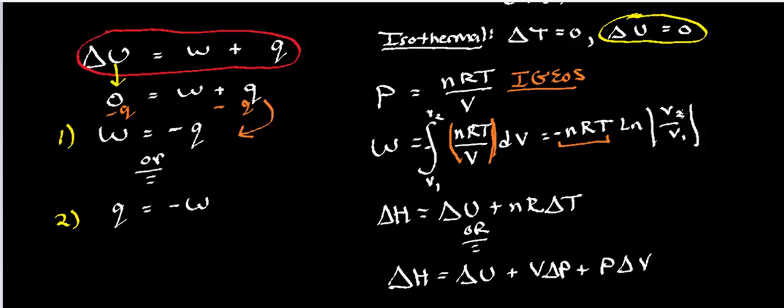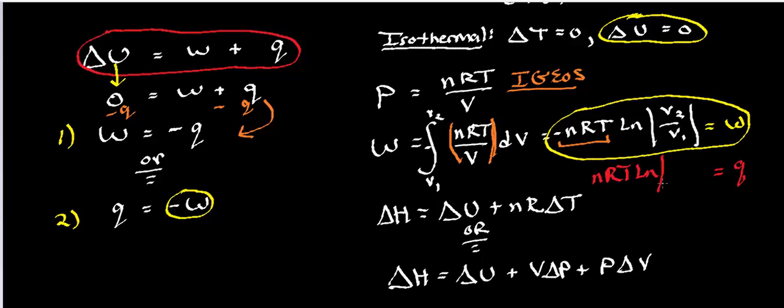So this is the work due to an isothermal process. Now we haven't indicated what V₁ and V₂ are—is this a compression or expansion? But remember that this is going to basically always be true for ideal gas. The work is going to be -nRT ln(V₂/V₁). So that's how you would calculate the work. Now if you knew V₁ and V₂, all you would do is plug them into here and get the work. If I wanted to get the heat, I'm just going to take the negative of the work, as shown right there. So whatever the work is, I'm going to take the negative and that's the heat. If the work is -nRT ln(V₂/V₁), then that means the heat is just nRT ln(V₂/V₁), right? Because it's just the negative of the work.